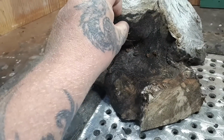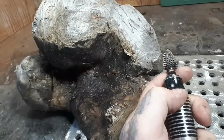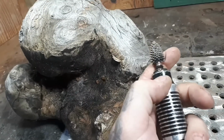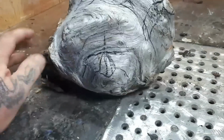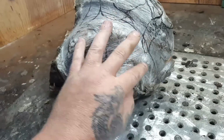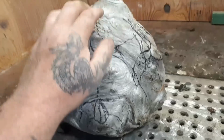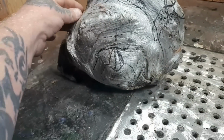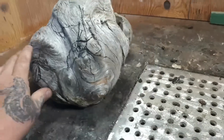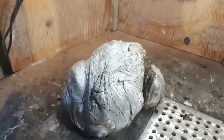So what I'm going to do today is try cleaning it up. I'll be using this piece. I'm using Saburrtooth bits, guys, now. So I kind of drew a couple faces on there. I'm just going to clean it up a bit and see what the grain looks like underneath, because this thing is hard as hell, man. This thing is tough. So yeah, it'll probably take me a couple hours to clean it up. Maybe I'll do a fast forward video. Goddamn tree wart.